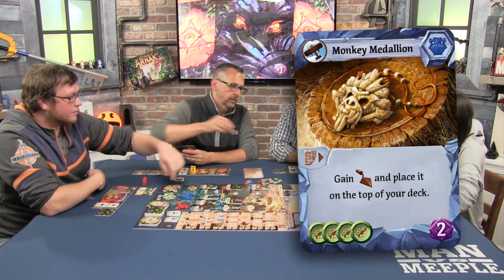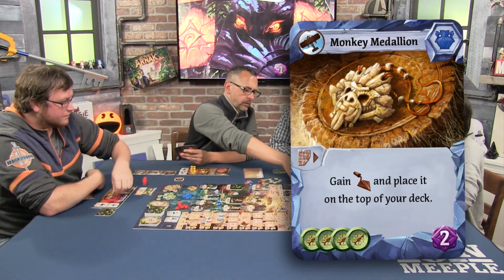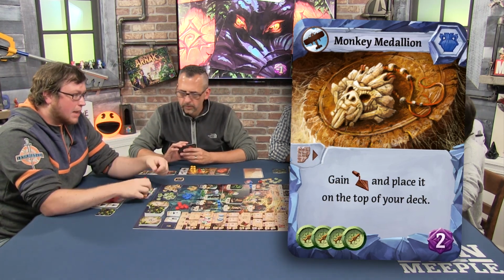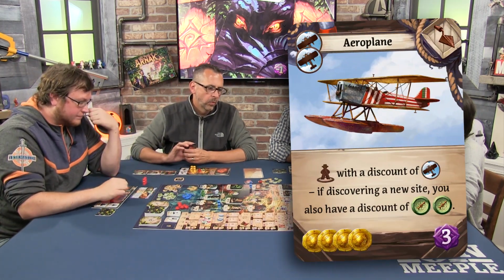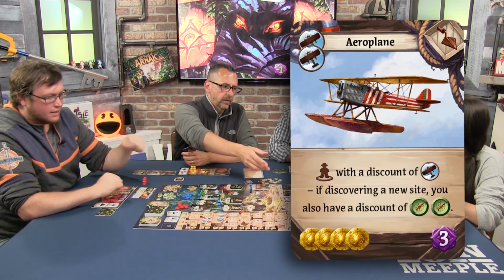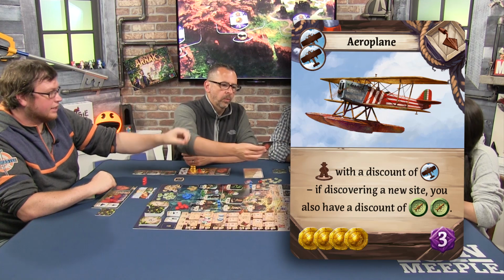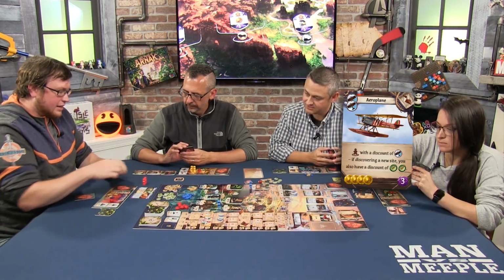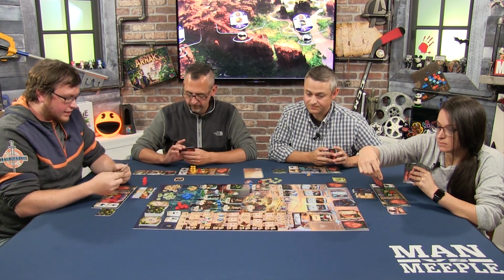Okay. I will take, however, the monkey medallion for one compass. And then I will gain an item and place it on top of my deck. I will take the airplane. Ooh, on top of your deck. Can you get him the airplane? Here it is. It's an aeroplane, right? The aeroplane is going on top of my deck. That's pretty stellar. That's not bad.